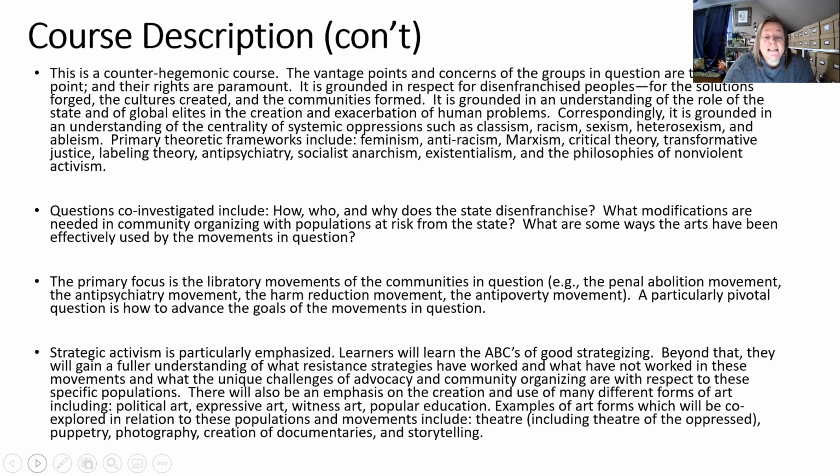Strategic activism is particularly emphasized. Learners will learn the ABCs of good strategizing, and beyond that, gain a fuller understanding of what resistance strategies have worked and what have not worked in these movements, and what the unique challenges of advocacy and community organizing are with respect to these specific populations. There'll also be an emphasis on the creation and use of many different forms of art, including political art, expressive art, witness art, and popular education. Art forms explored will include theater, including theater of the oppressed, puppetry, photography, creation of documentaries, and storytelling.